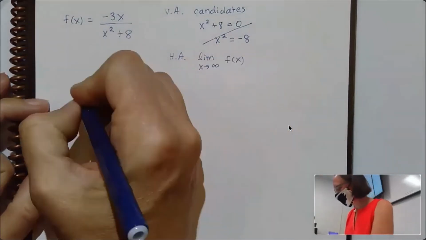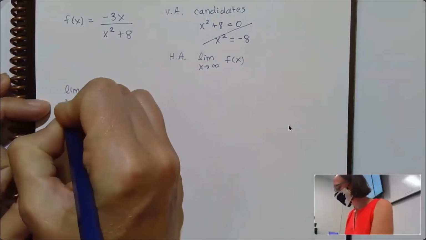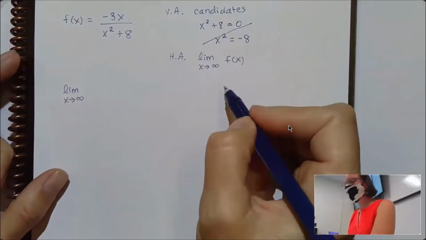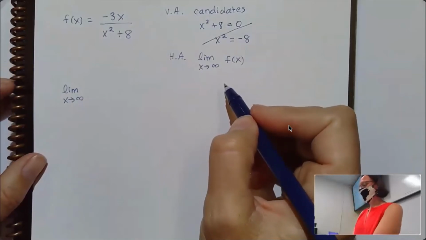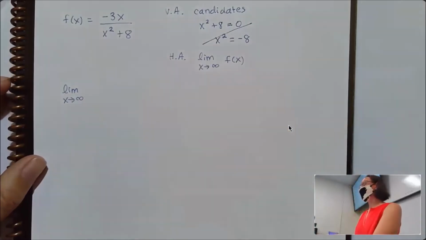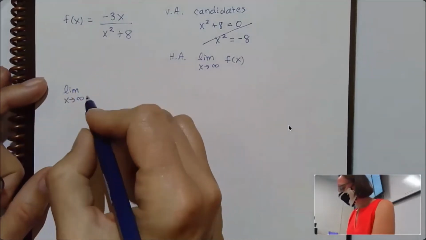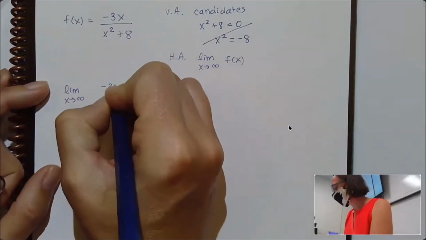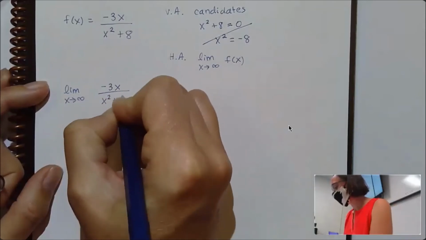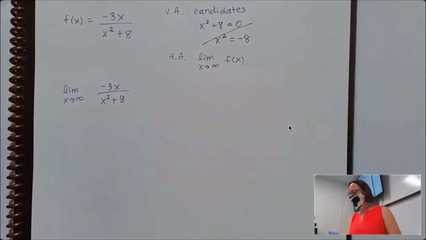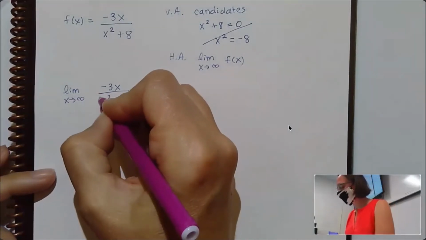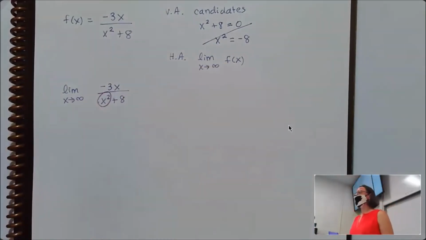So to find that horizontal asymptote, looking at that limit as x approaches infinity. By the way, the horizontal asymptote stuff, vertical and horizontal asymptotes, that's section 3.6 of our textbook. So if you're like trying to figure out where this is in the book, 3.6. So I'm looking at the limit as x approaches infinity. We've got negative 3x over x squared plus 8. And what I'm going to choose to do is to find the largest power of x in the denominator. I will always choose the denominator. So my largest power of x here is x squared.